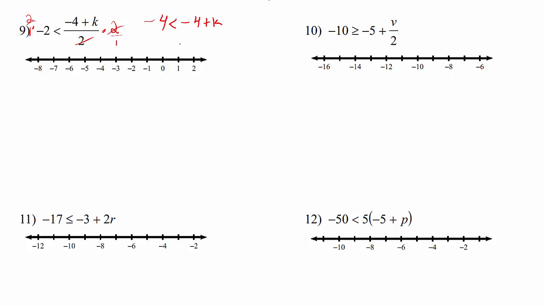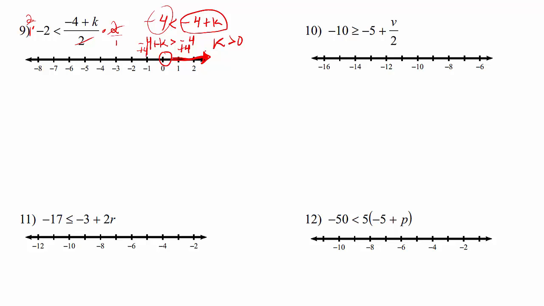Actually, at any point along the way here, we could flip this inequality around. If I know that at the end of it, I want k to be on the left, I could go ahead right now if I wanted to and rewrite this as -4 plus k is greater than -4. I took this and wrote it first, this and wrote it second, and then I flipped the inequality around. You can do that at any point along the way. Just don't do it while you're doing a different step because you might mess it up. Then I'm going to add 4 to both sides, which means that k is greater than 0. So I'm going to put an open circle at 0 and then shade to the right.